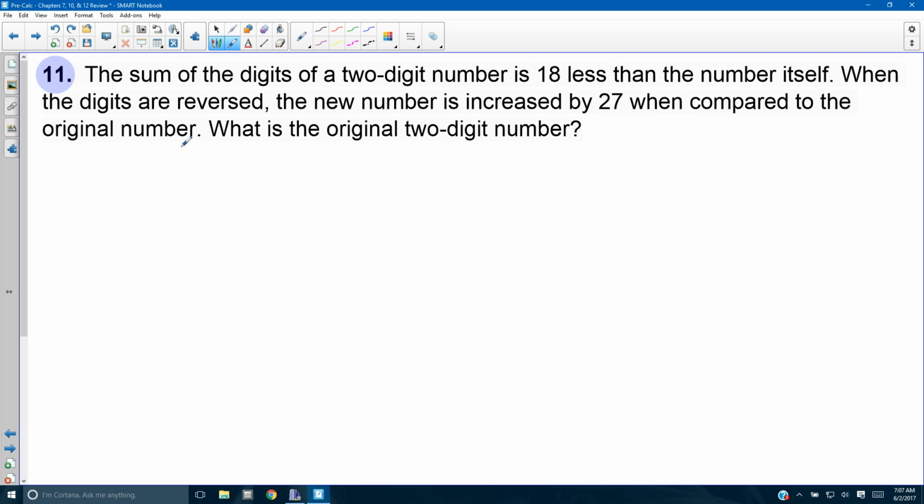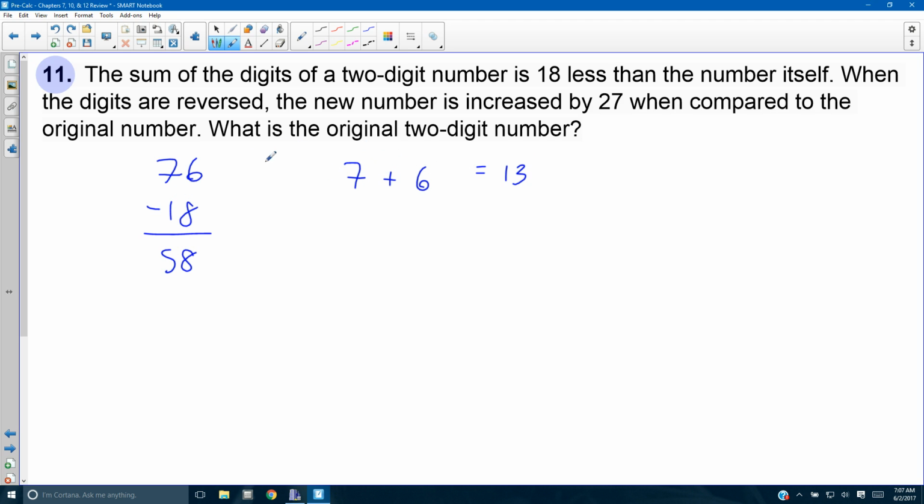So here, let's use 76 as an example for all this thing. I have no idea what the answer is based on this. So 76 here, if this was my original number, and trust me, it's probably not. But when I add these 2 digits together, I'm getting the number 13. What they're saying is this number is 18 less than the number itself. So is 13 just 18 less than 76? Of course not. So this isn't the number here. 58 is 18 less than it. But they're saying if I added 7 plus 6 and got 58, oh, then that would be correct, right?